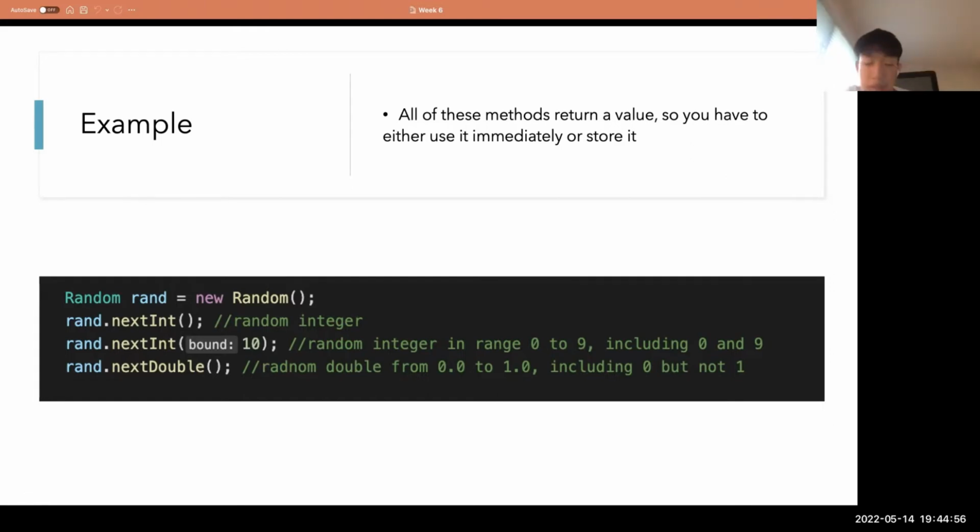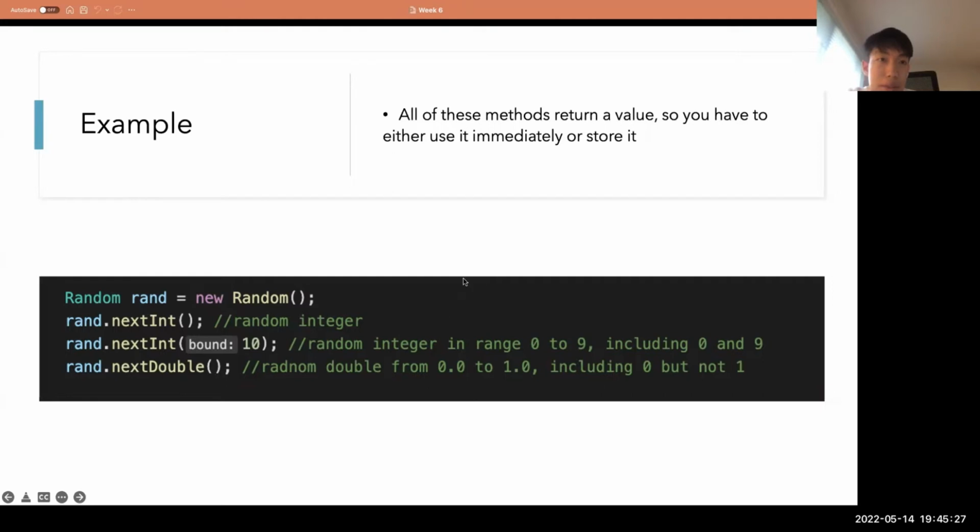It includes 0, but not 1. You'll notice a pattern here: it always includes 0, but not the upper number. So the number can be 0, 1, 2, 3, 4, 5, 6, 7, 8, 9, but it can't be 10, even though 10 is stated as the bound here. 10 is the upper limit. It can't be 10, but it goes all the way up to 10 from 0. And then you have your nextDouble, which is just 0.0 to 1.0.